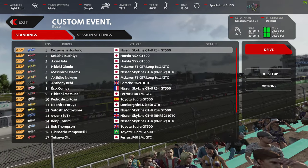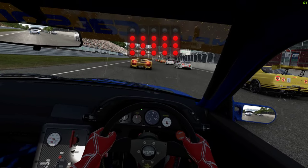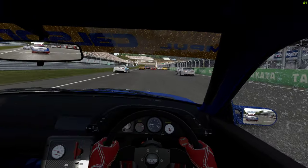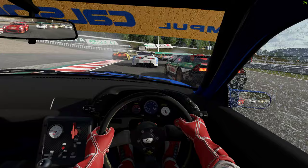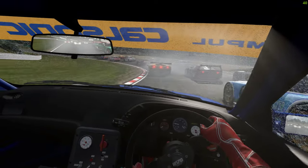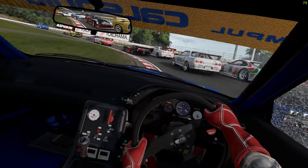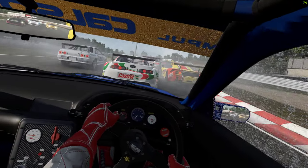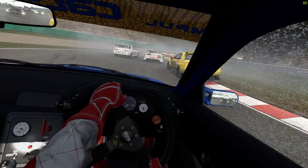We won't mention the Porsche 692 1C T42 911 - too many numbers after a car's name, just call it something, call it Bessie or something. So we're on slicks, it's wet - why not. AI is set to 110% and medium aggression. We've got seven laps, it's just a bit wet and raining at the beginning then it dries up. I can't get my power on without this thing just absolutely wanting to go sideways.